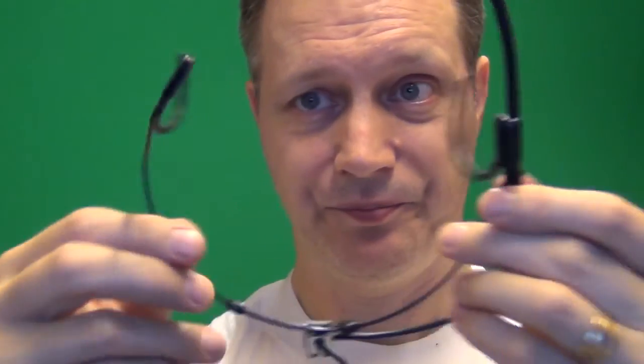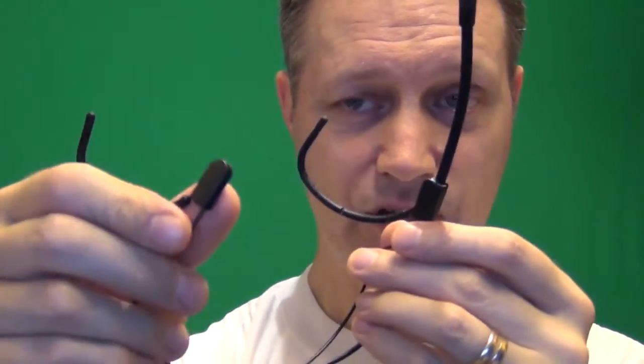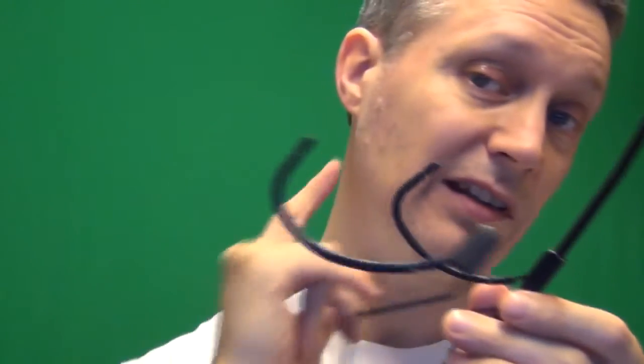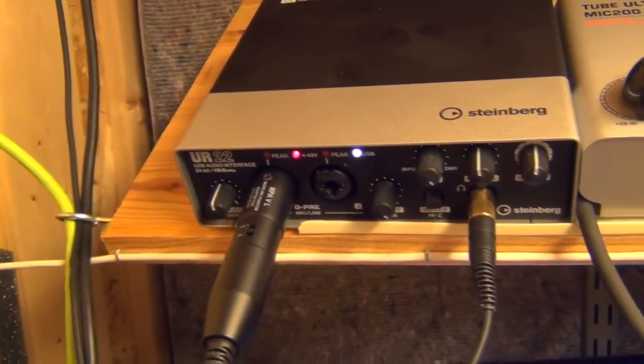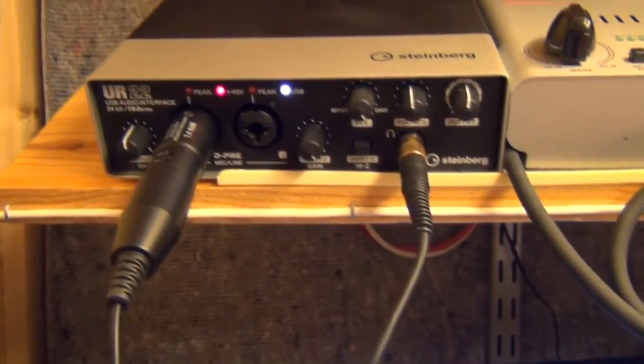It's light, it's very light. Make sure that you adjust it so it's not against the back of your jawbone, and that's pretty much it. And here's the soundboard.